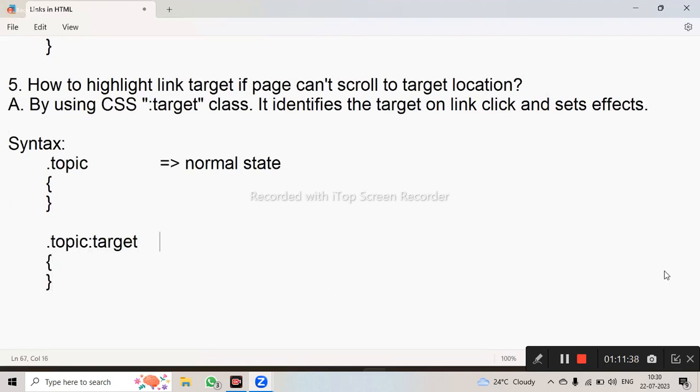And this is link target. That means on link click actually. On link click it becomes target and it can apply the effects.